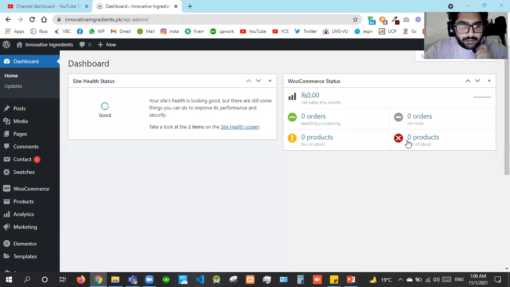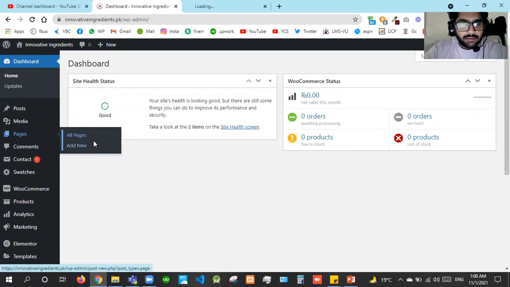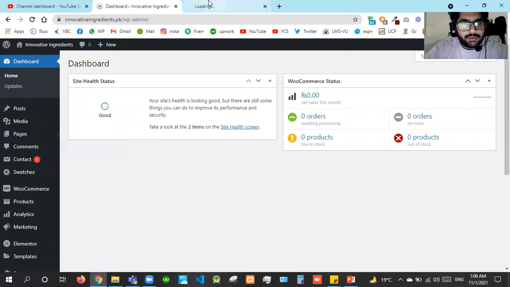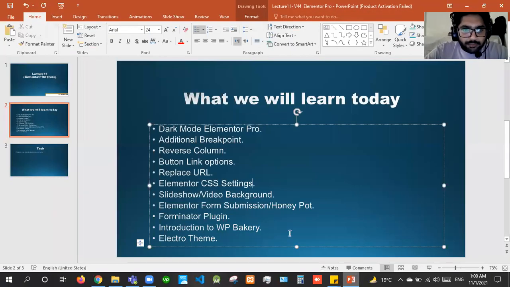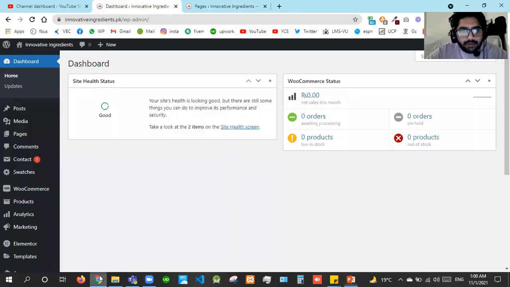Okay, let this page be open. The last server was causing some issues, so we'll practice the next things here. I've opened all the pages, and I'll open Elementor and quickly move on to the button link options. Okay, we are done with these three options.